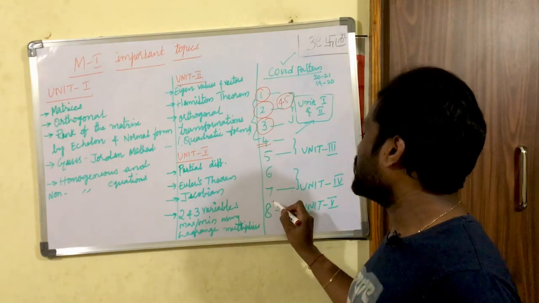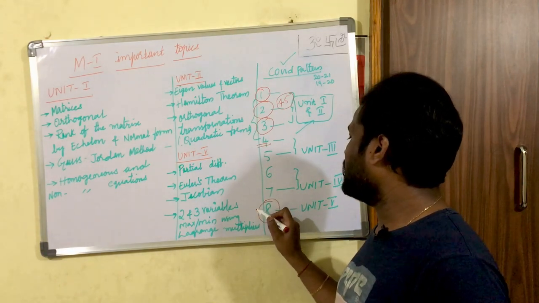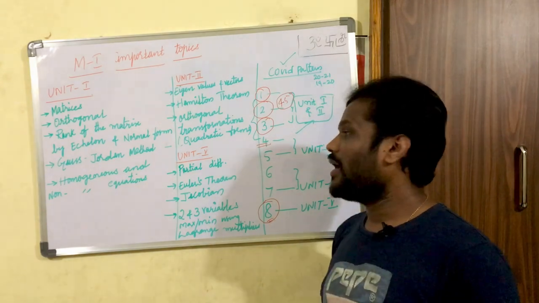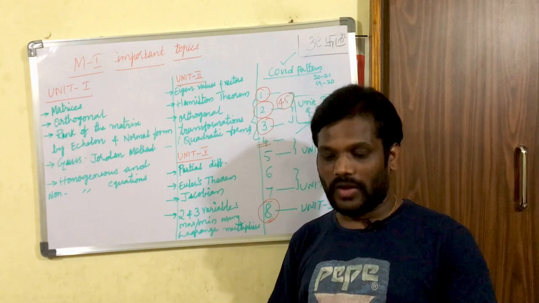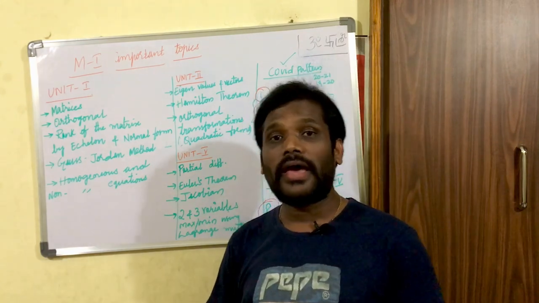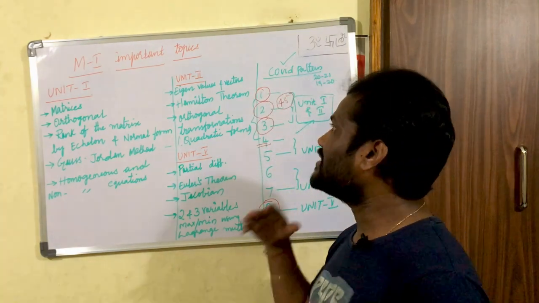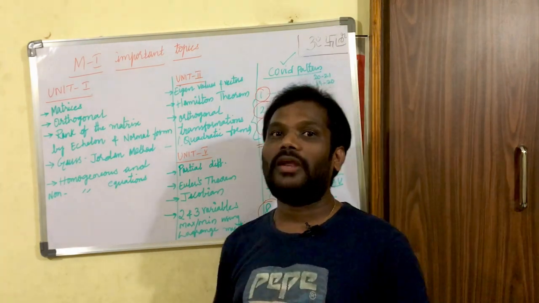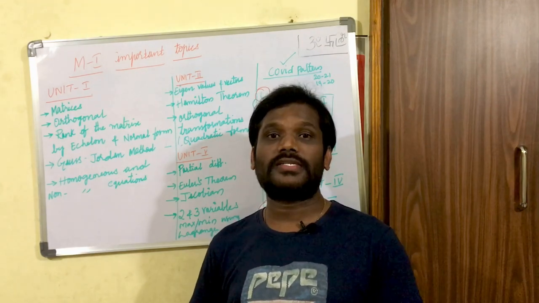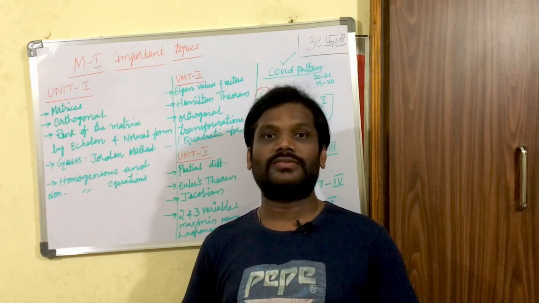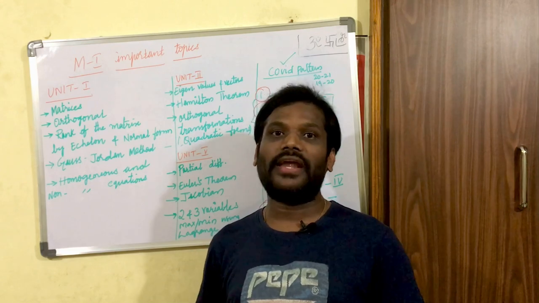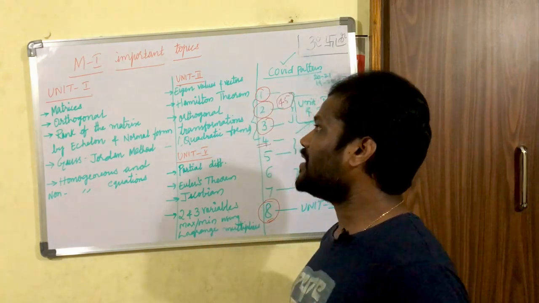And I request you all to go, as per the feedback taken from the faculty of M1, they suggested even the 8th unit, and I have listed a few topics here. If you have already done them, please go and revise those topics. And students who did not perform, they have only a few hours to go. So please prepare this and don't keep in mind all the time the feedback you took from your seniors or super seniors stating that M1 is tough. M1 is nowhere tough. You have done all these things in your intermediate and you have scored an A grade in your mathematics. Why? Because it is very easy, dear students.